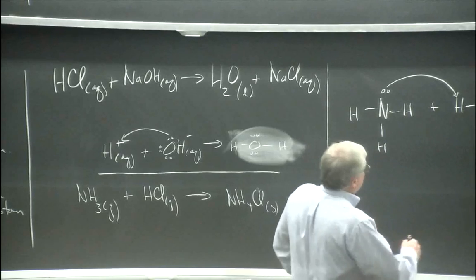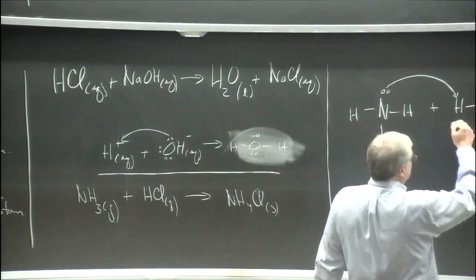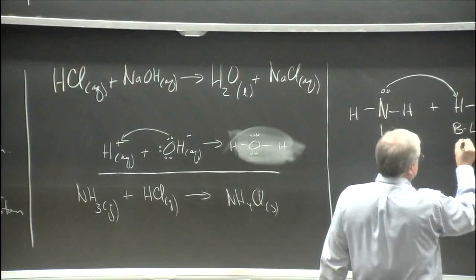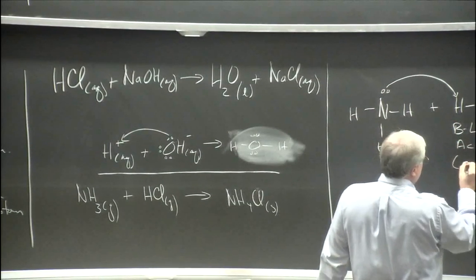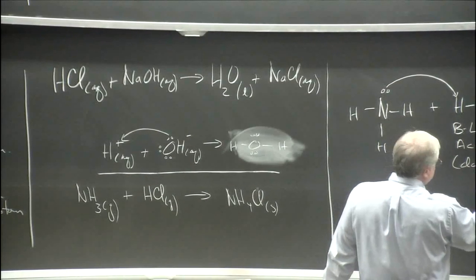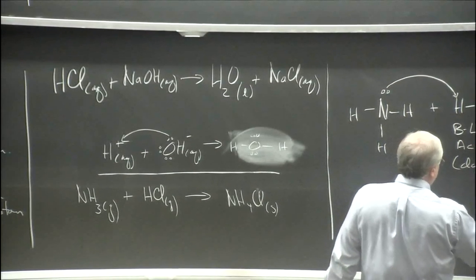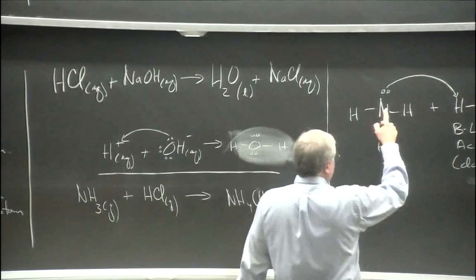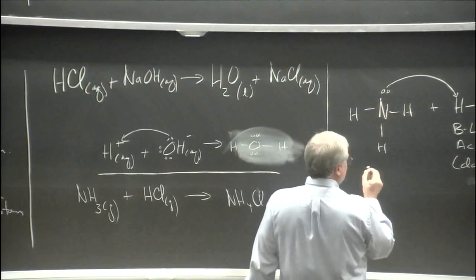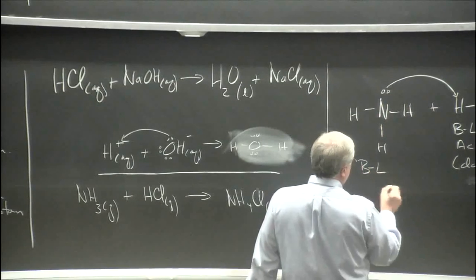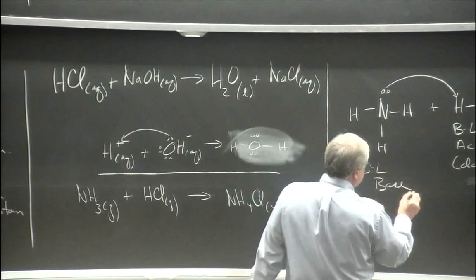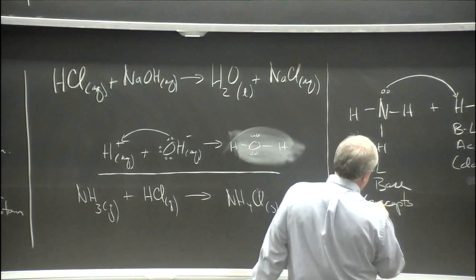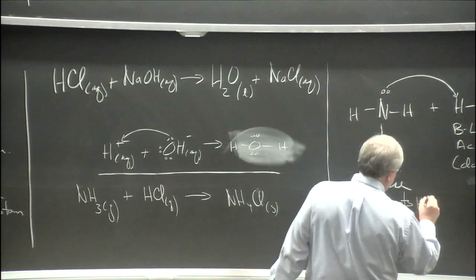Okay, so you can see the fact that the HCl is donating, this will be the Bronsted-Lowry acid. So he donates a hydrogen ion. Now this guy here is going to be accepting it. So this is going to be the Bronsted-Lowry base. It accepts a proton. I'm thinking about electrons all the time.